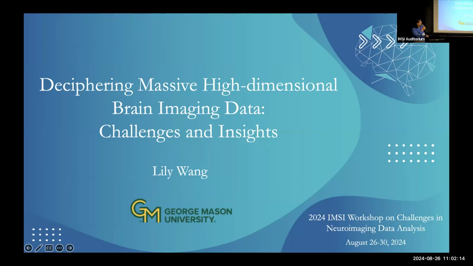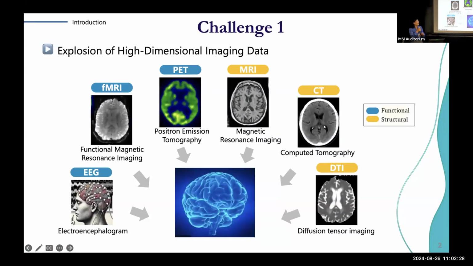So today I'm going to share some challenges and insights in deciphering massive high dimensional data. We all know that recent advances have revolutionized the neuroimaging field. We have a lot of advancement in data acquisition and data analysis. Along with all the opportunities, statisticians also face many challenges. I'm going to share some of the challenges based on my research experience.